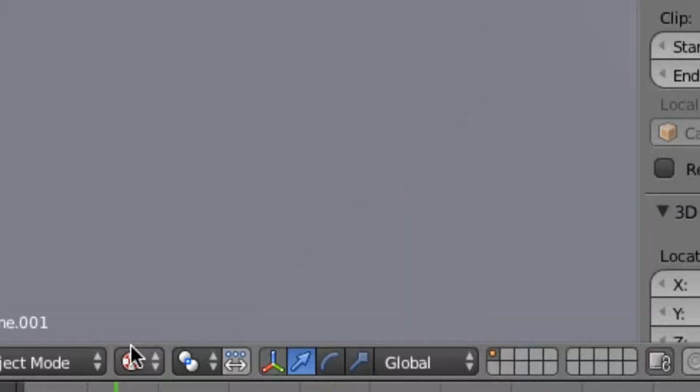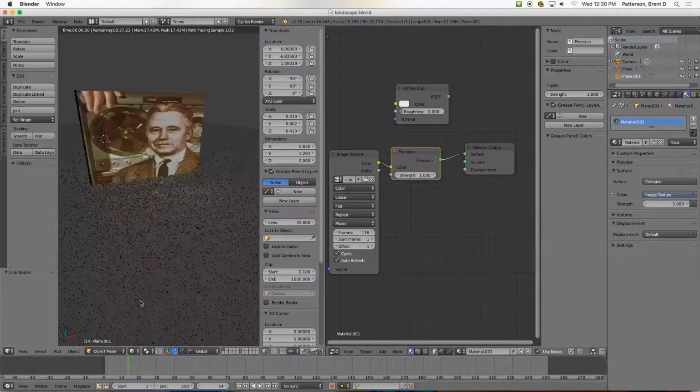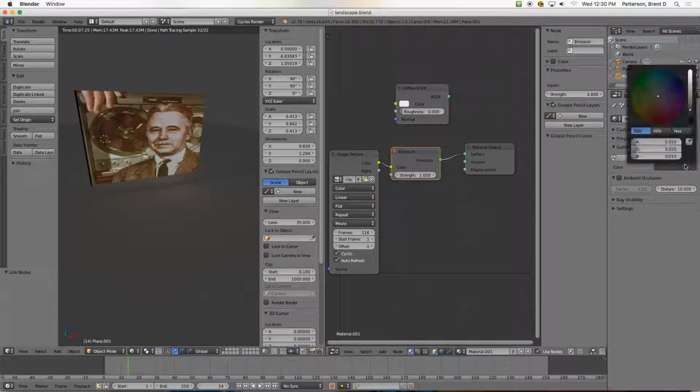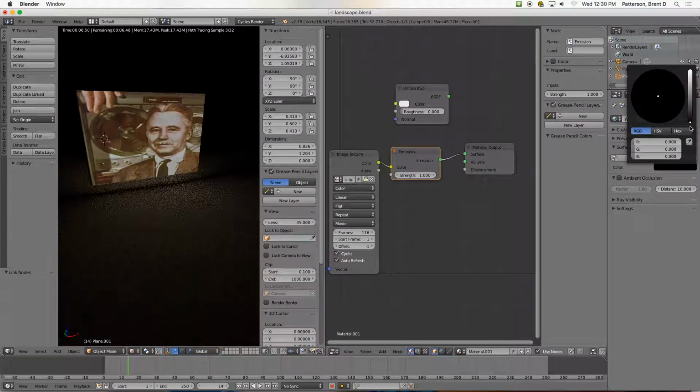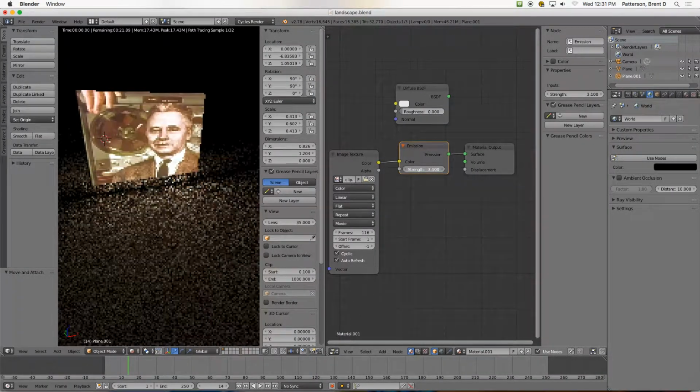So if I switch this view here from texture to rendered, it gives us a preview of the rendered object in that view. And you can see the light bouncing off of it a little bit right here. What I want to do is change my sky background to just night, so we see it all turn into night. And then you can see how light is bouncing off of that. If I select the emission object right here, we can turn up the strength. So if we wanted it to be really bright, we can make it much brighter.